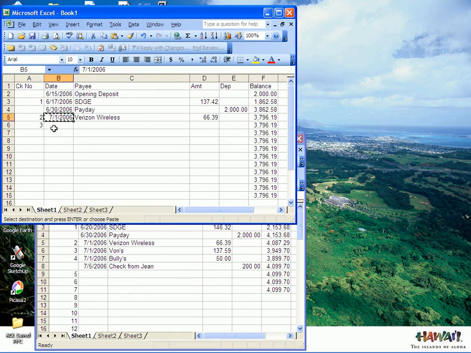Edit, copy, edit, paste. There we go. Edit, copy, edit, paste. There. Okay, so we paid Verizon Wireless.